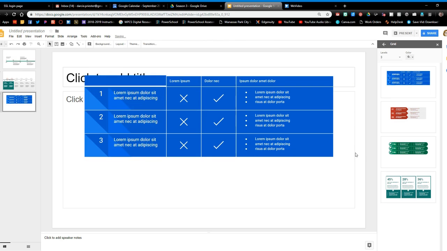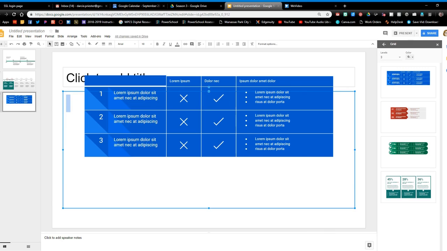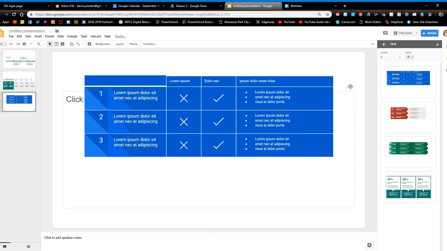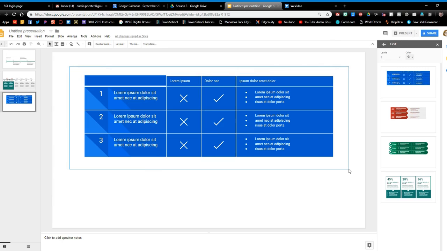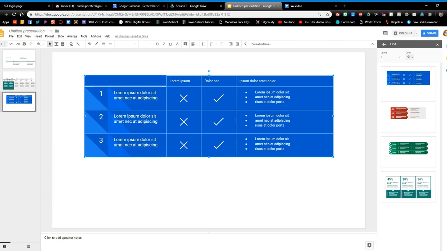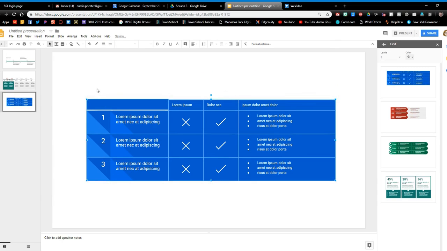So there's a trick where you can drag the mouse, and I've got some text boxes in here, so it's going to get in my way. So if I delete these text boxes, now if I drag my mouse around the whole grid, it's going to grab the whole thing for me. And then I can move it and center it a little bit more to where I want it to go.